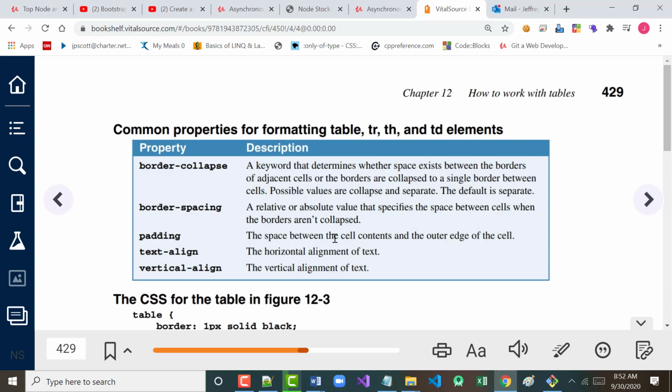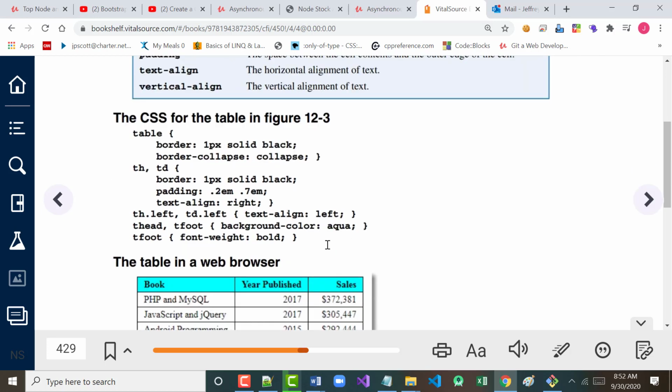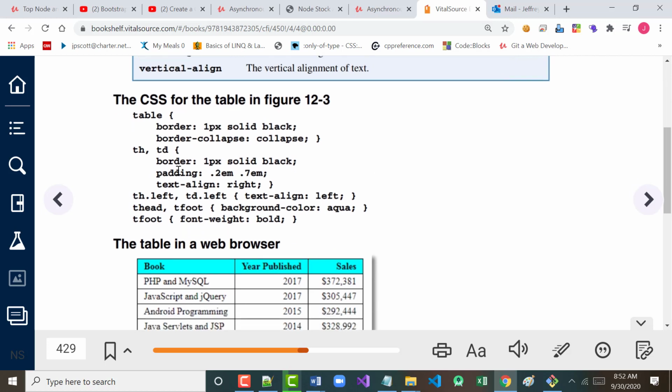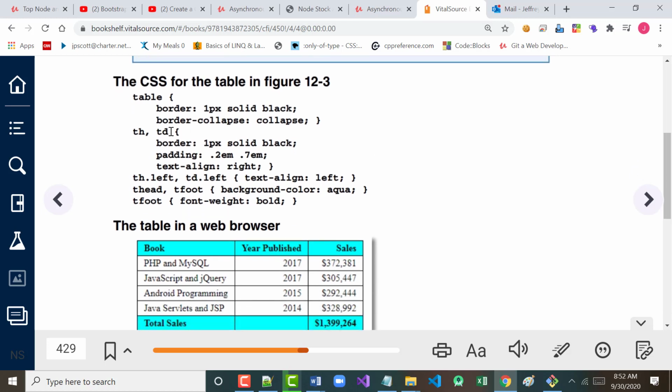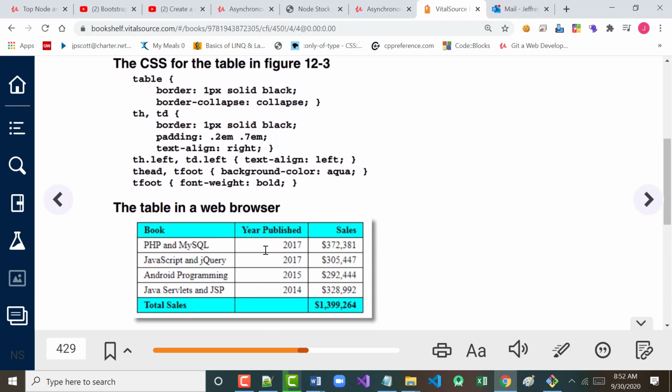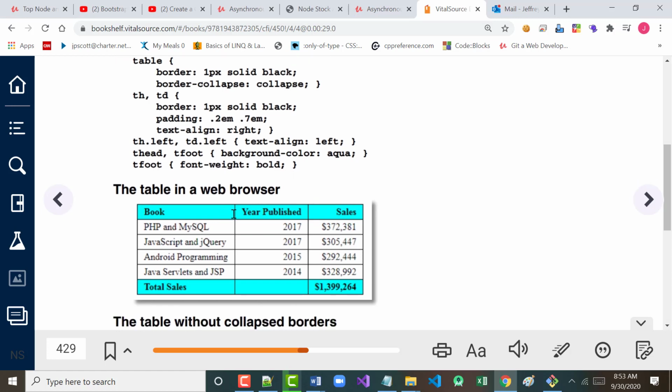Most of the stuff that's in here we've already talked about. Okay, so they've come in here and they've gone up to that table. What have they done? Well, notice they've taken the table header right here, and they actually have added around here. Table right here where it says border, 1 pixel solid black, that puts the thing around the whole table itself. All right. Then what we're saying is for the heading and for the footer, notice we've got borders around those. We've added padding. We've done some text alignment to push our numbers here, all of them to the right. All right, and you can see the other stuff.